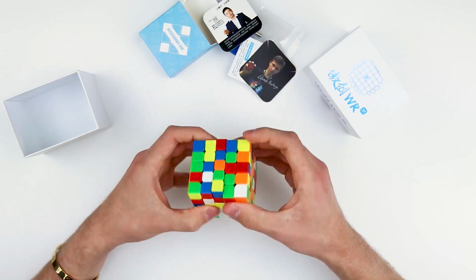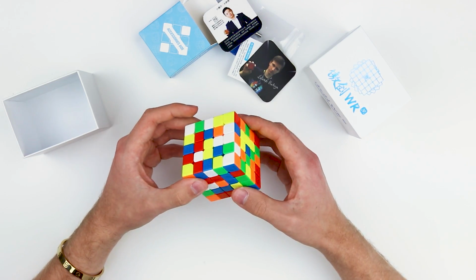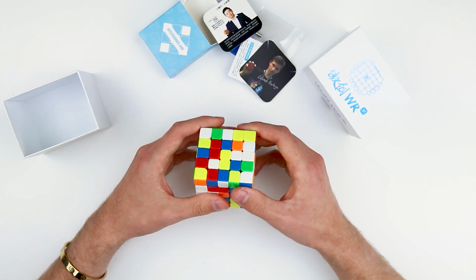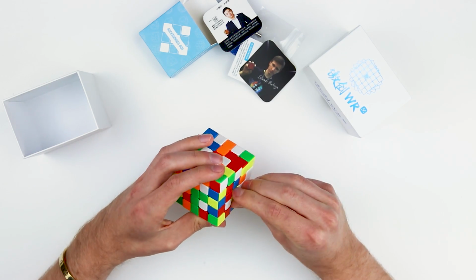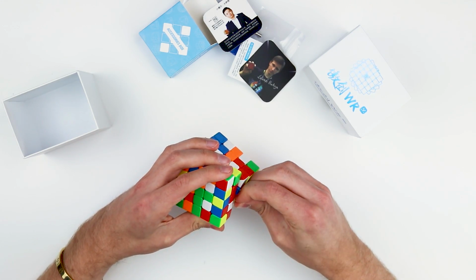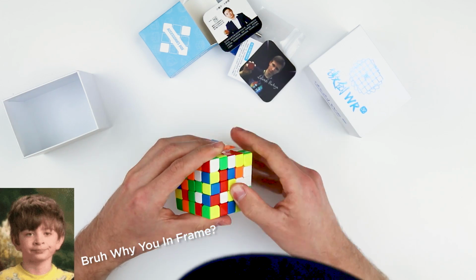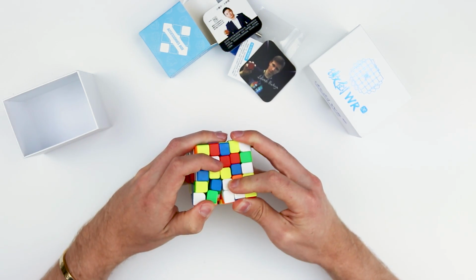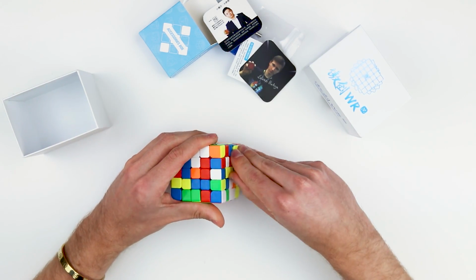There aren't really any key features of the AoChuang WR M that I'm aware of. I know it mainly was an improvement over the AoChuang, and that MoYu is always striving to improve on their designs. One thing that I noticed is that the center cap is not able to be removed, just like previous 5x5s. So you can't just pop out the center cap.